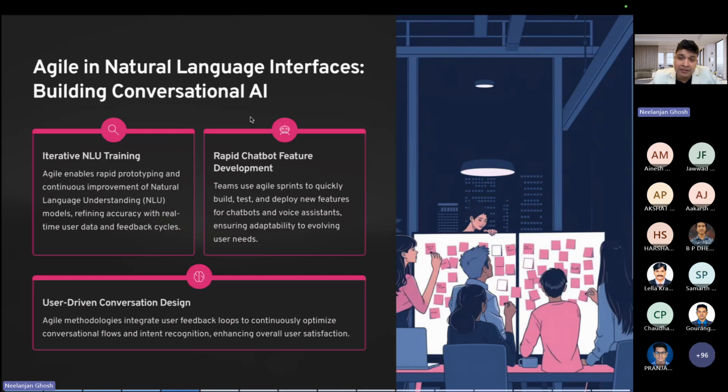Agile and natural language interfaces, I did touch upon these. We are still developing this natural language interface for our business leaders, where we did iterative NLU training. Every time we built some feature, we immediately shipped it out to our users and asked them to start using it. Last year, from almost September till November, we did the development. We ideated, developed, and rolled it out in December for about 4 weeks. This team fooding was for 4 weeks. We gathered all the feedback from our users, almost 200 users.